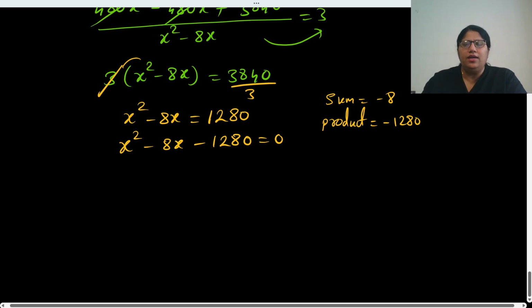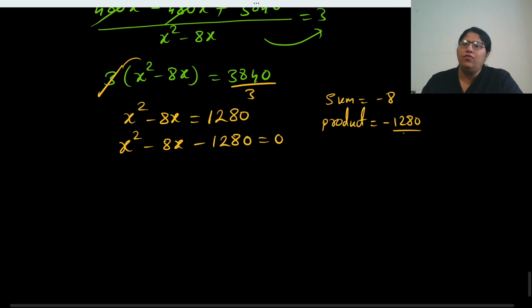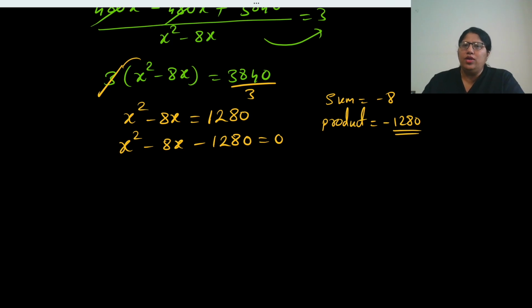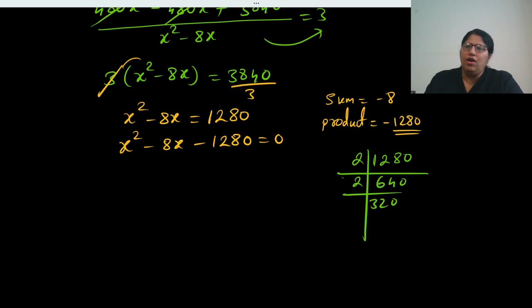Now minus 1240, because it's a greater value, 4-digit number, it will be 2-digit by 2-digit. You can start it, but it's better if you follow the factorization method. What do we do in the factorization method? I can take 640. I'm telling you how to get the factors using the factorization method.